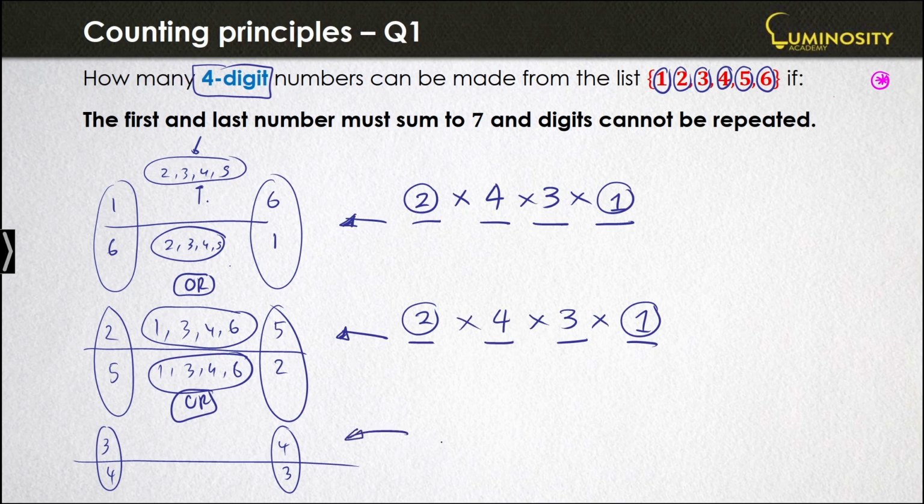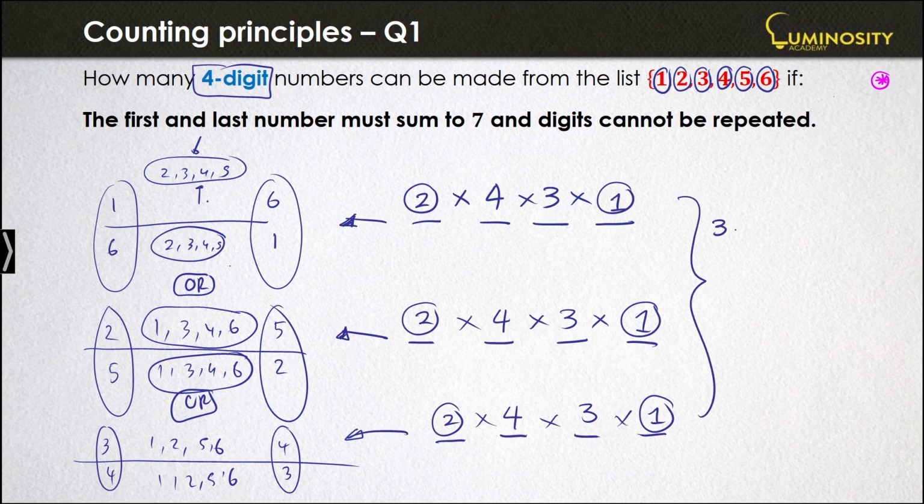And then lastly, in this scenario of the 4 digits, you could choose 3 or 4 first, so there are 2. And once you've picked one of them, there can only be 1 at the end. Again, that's because the first and last number must add up to 7. And again, there are 3 digits here. There's 1, 2, 5, and 6 left to choose from. So out of the 4 digits, you can choose 4 for the second place. Once you've chosen that, you can't repeat it. There must be 3 left. Okay, so how many are there?